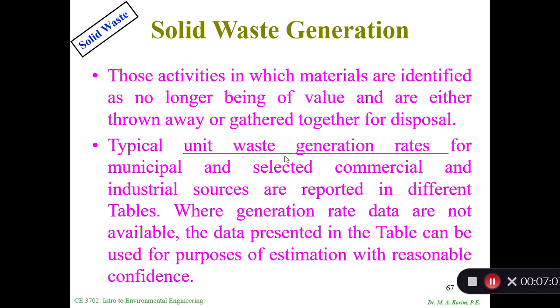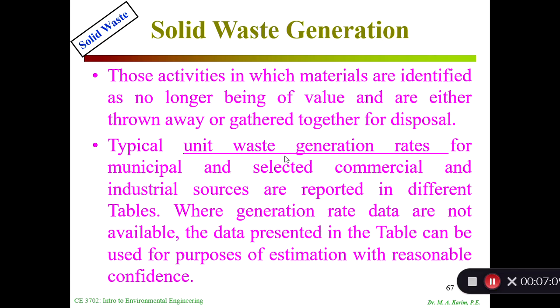So then the next topic is the solid waste generation. Solid waste generation is very important to know because we have to know how much we are generating so we can be ready to manage it, right? Those activities in which materials are identified as no longer being of value and are either thrown away or gathered together for disposal. So typical unit waste generation rates for municipal and selected commercial and industrial sources are reported in different tables. But generation rate data are not available. The data presented in the table can be used for the purpose of estimation with reasonable confidence.